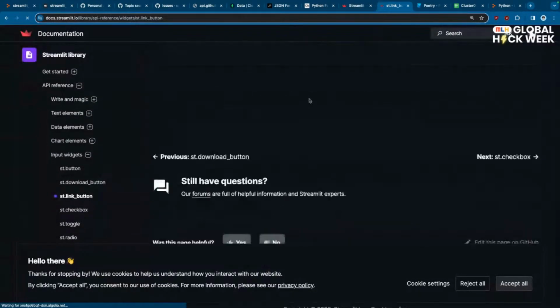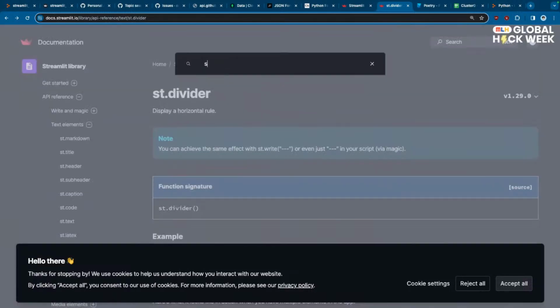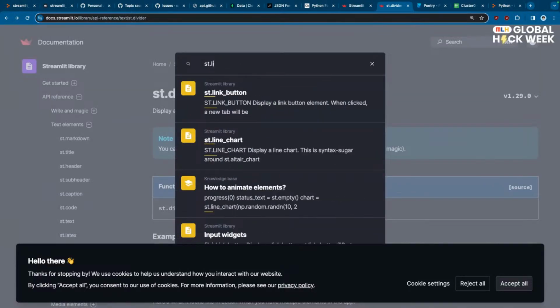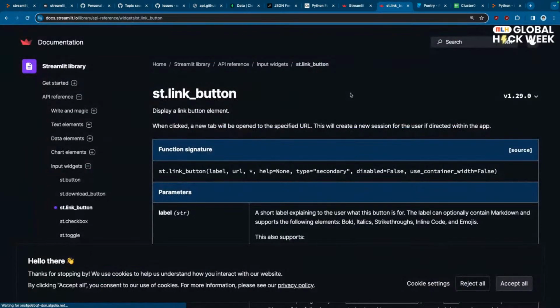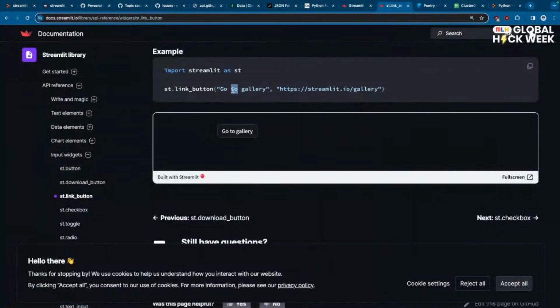So there's something called as st.link button. Okay, so there's something called as a link button where you can give it a name or a title. Go to gallery, let's say, and when you hover over it, it will change color, and on clicking on it, it will go to a link.